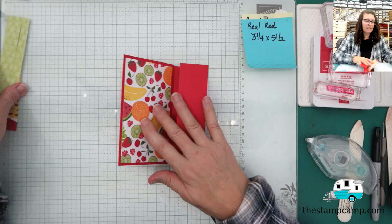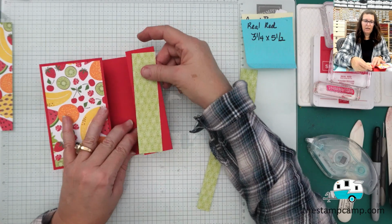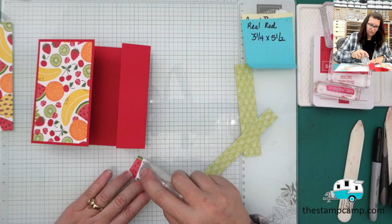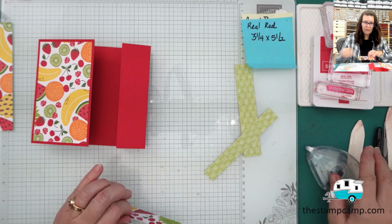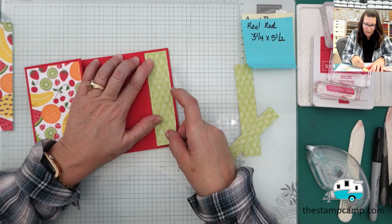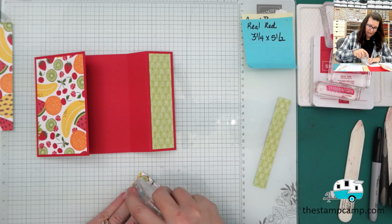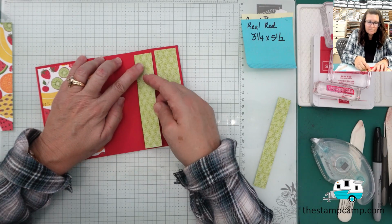So now we're going to take our little pieces. The 1 1/4 is going to go here. And this is why you want the back side, because you're going to flip this paper over. All right, so 1 1/4 is going to go here. And then our 1 inch is going to go here.